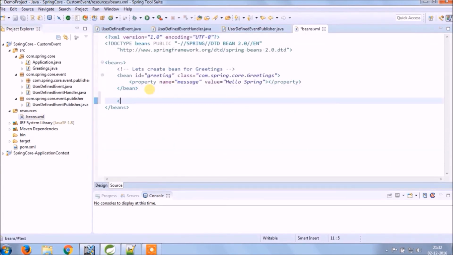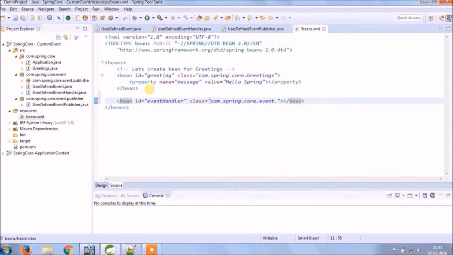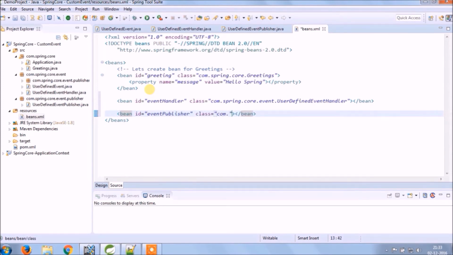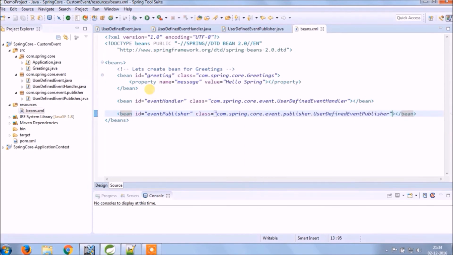Now let's create a bean for the UserDefinedEventHandler. And one more bean for UserDefinedEventPublisher. That's it for this XML.